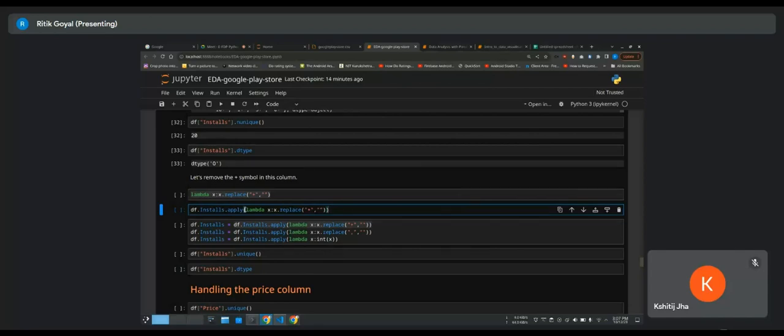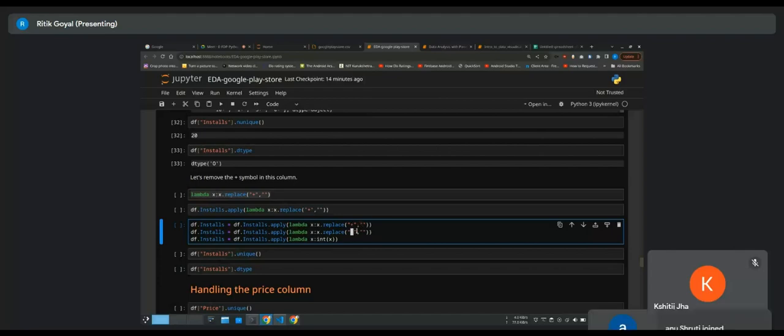For every value you apply this function and save it in the same column. Okay, so this is what I did. I'm applying on the installs column a lambda function that replaces plus with blank, replaces comma with blank, and then converts that number to int. Okay, so these are the three operations that are applied.